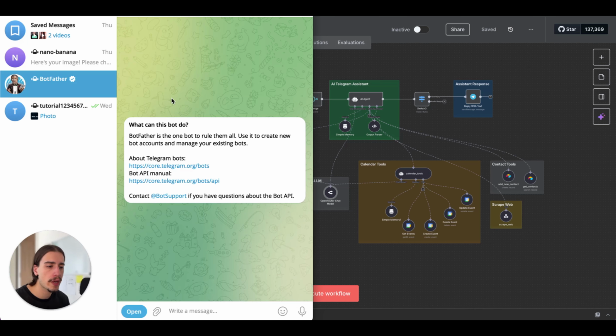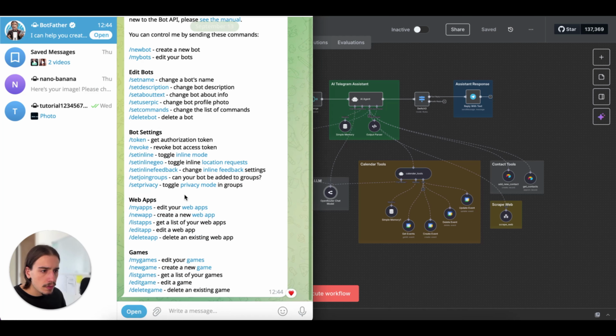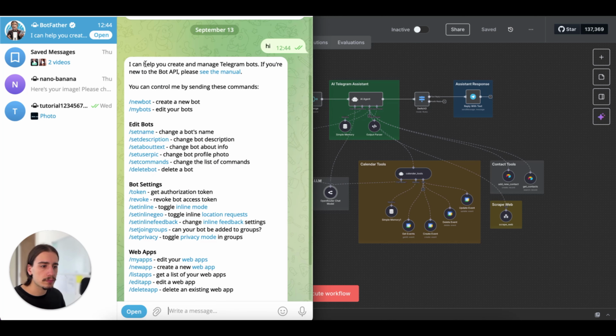So once you have Telegram open, you want to search for BotFather, which is going to be the Telegram bot system where you can create these bots and get your API keys essentially. So once you've done that, you're gonna want to just type a message into the chat. I've just typed in hi there, and then it comes up with a list of loads of different things. We don't really need to worry about anything apart from this new bot link here.